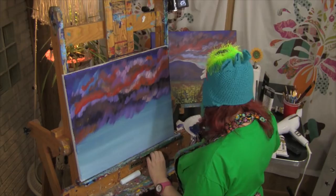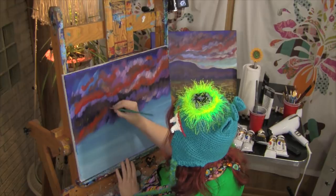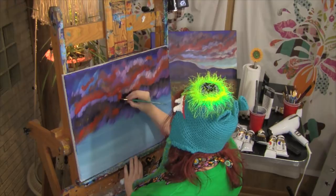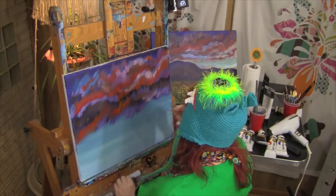You know, let's come along here and create a nice strong highlight here. Oh yeah, I like that. Coming along here, this nice strong highlight. Making these dramatic skies is a lot of fun. Kind of maybe add some dramatic sky right here in the middle. Drama to the sky.